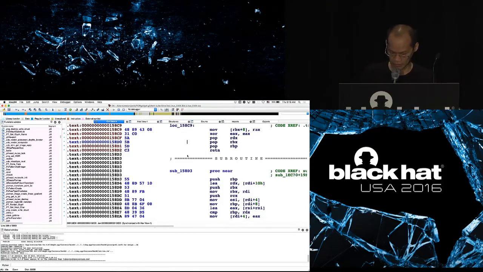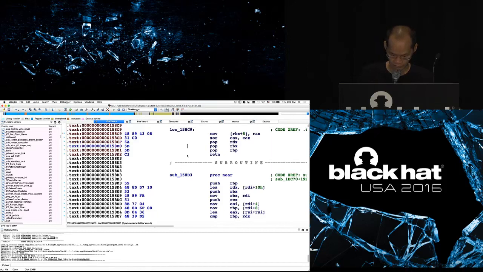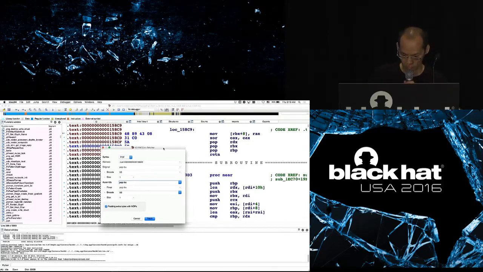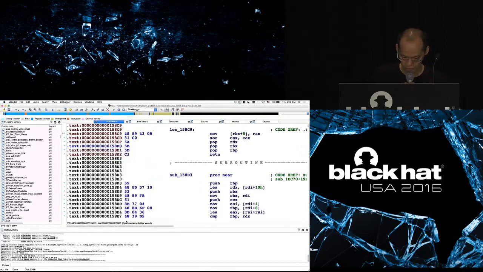On any instruction you want to change, you just press a hotkey. Sorry, the screen is not very clear. So you can enter a new instruction here. For example, I want to override this one, pop RBX, with another instruction.